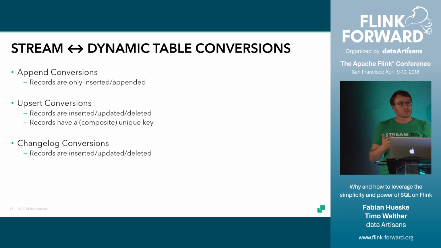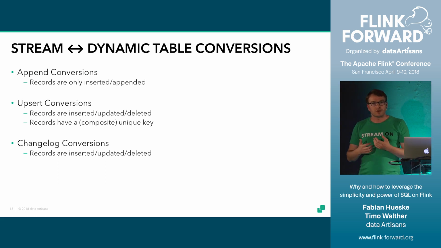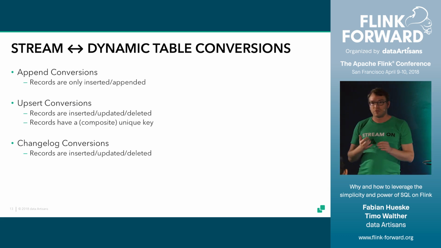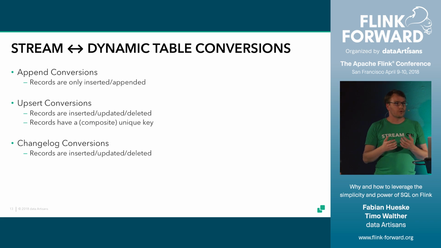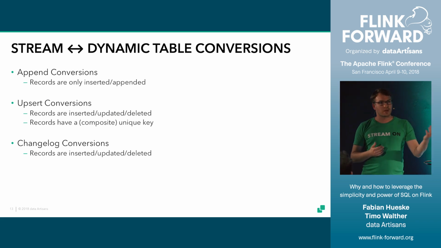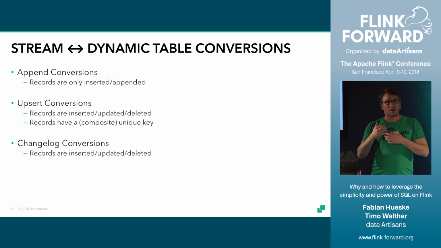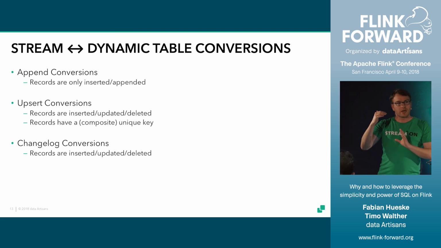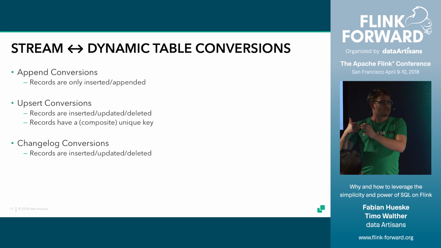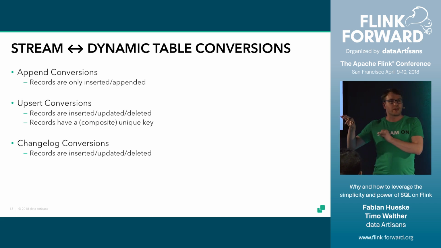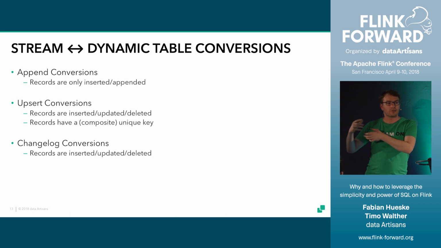And finally, the most powerful way to convert, or the most generic way to convert a stream into a table or a table into a stream is obviously the changelog conversion, where you have arbitrary modifications on the input table, upserts, inserts, and deletes, which are logically applied on the dynamic table. And then in the output, you also can basically convert any table into a changelog stream, which then has to encode how the table was changed.